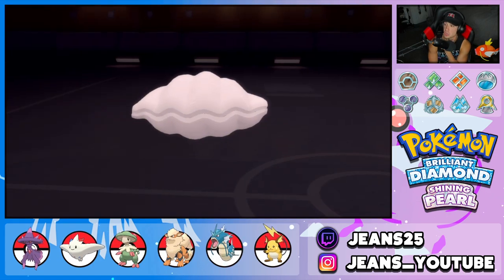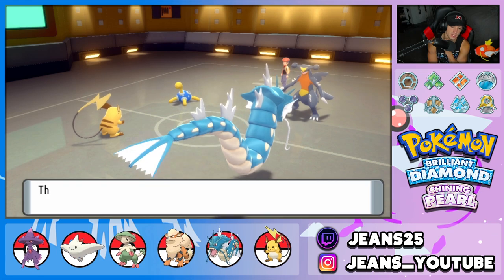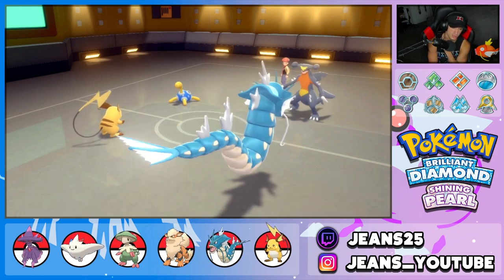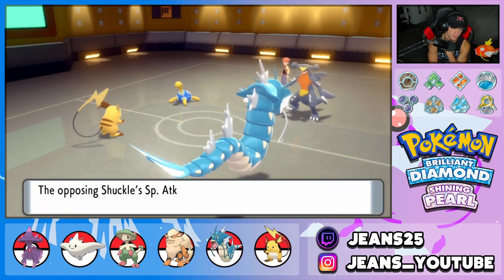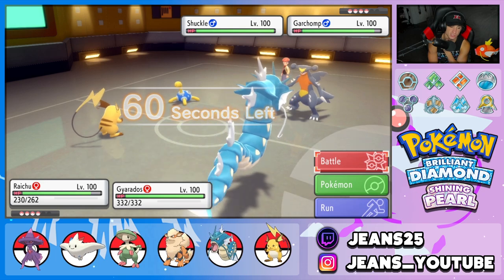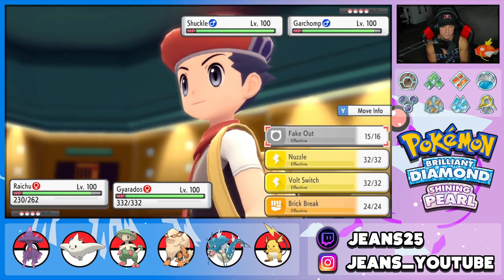Shell Smash can come out here, and yeah, that's scary. That is indeed a scary little Shuckle. Okay, so Shuckle's defense is going to drop. Wait a minute, it's Contrary, so its defense is up, correct? I think its defense is up.